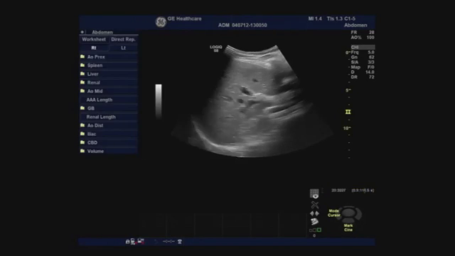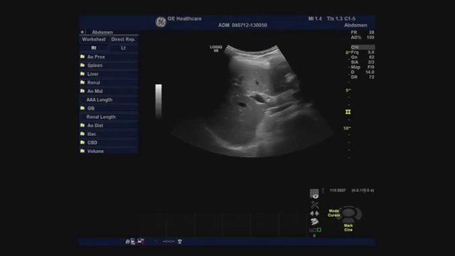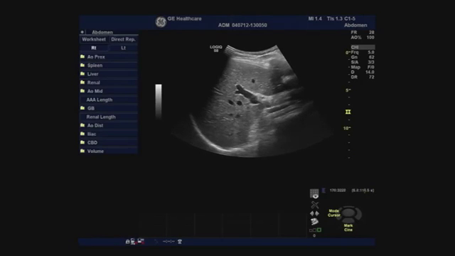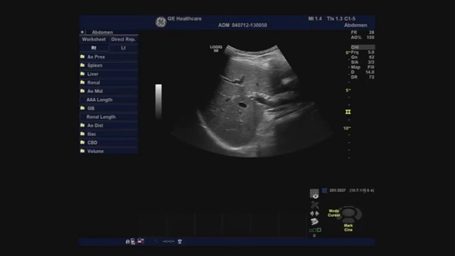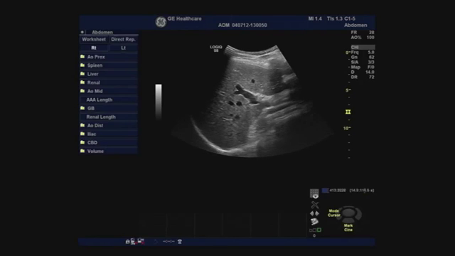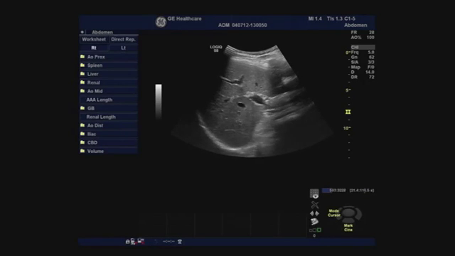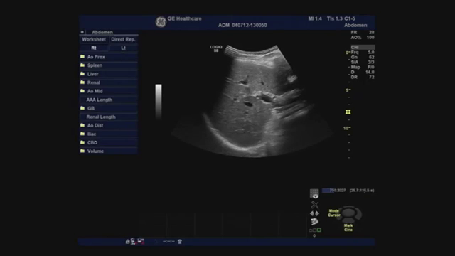If I go back to single image by pressing my B mode, I'm back to my single scanning. Some of the other parameters that you could look at here on the touch panel are your edge enhancement, your frame average, which will also smooth out your image as well. You've got grey maps that you can change and line density. All of these make a minor difference to your image, but will have an impact on it.